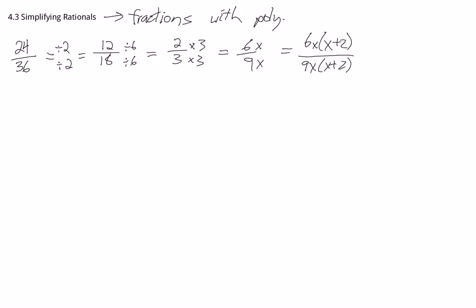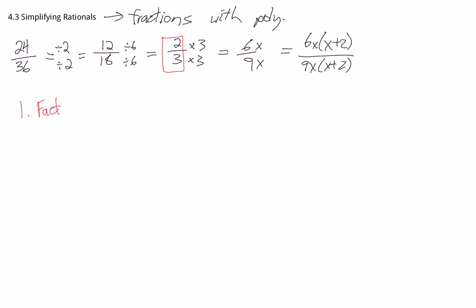So you can always times or divide top and bottom by anything. It can be a regular number, an x, something in brackets that's a factor. Doesn't matter what it is. What we're going to look at doing though is taking any kind of question and simplifying it down to its lowest terms. So in this case, out of all of these fractions, 2/3 is the one that would be lowest terms. So when we're dealing with rational expressions now, basically the idea is how do we simplify them?